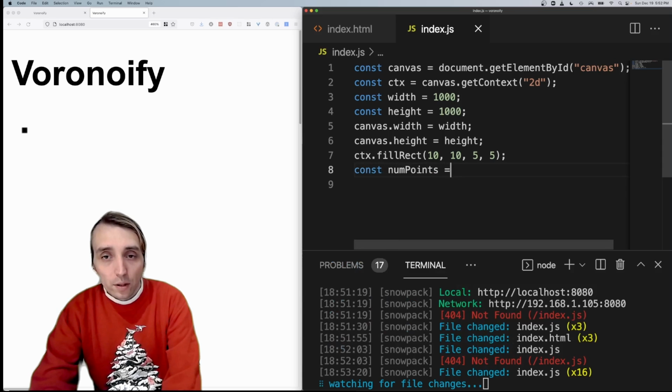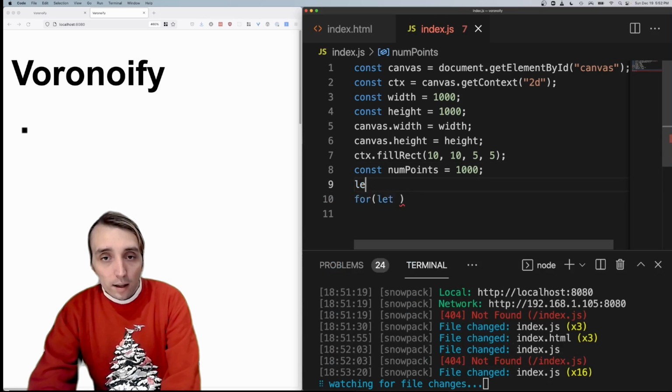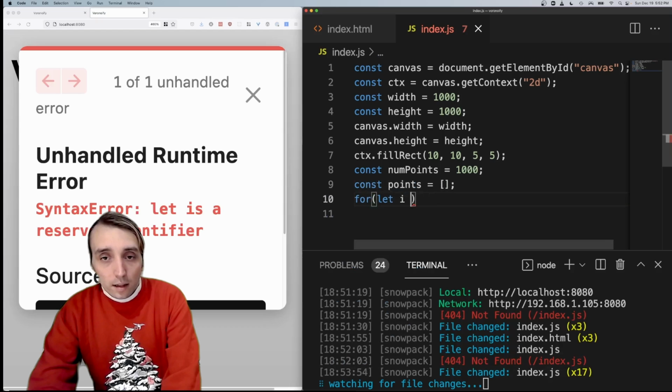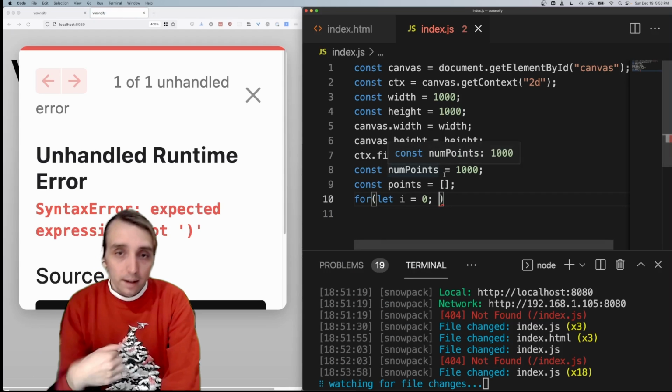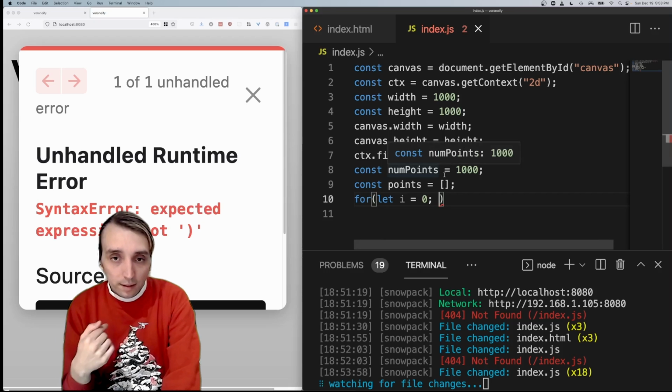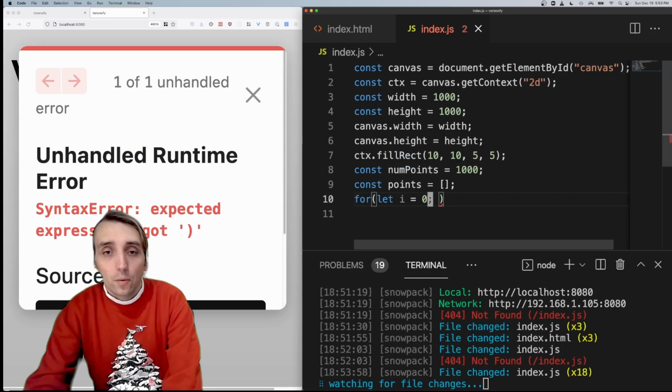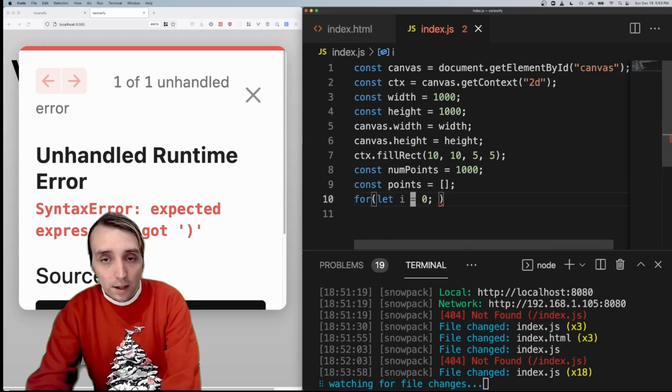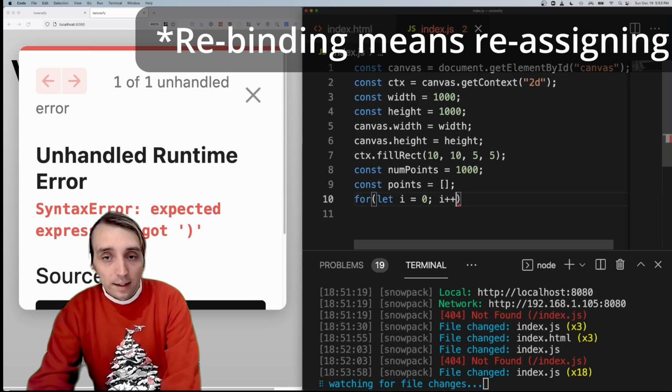We're going to decide how many points we want up front. Let's say 1,000. And let's also have an array for our points. It turns out you actually can declare your array as const, even though we're going to be mutating it by adding things to it, because we're not actually rebinding the variable.